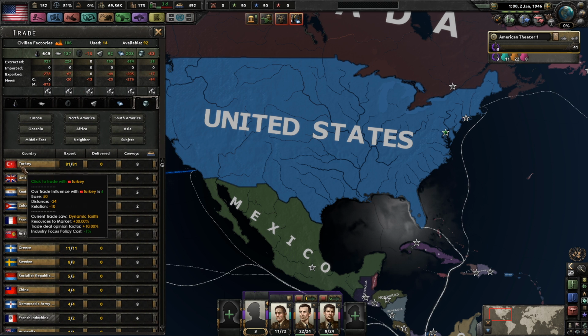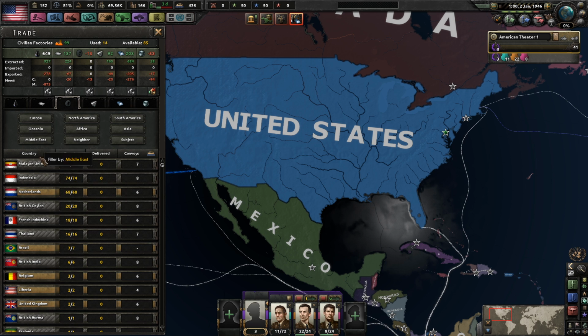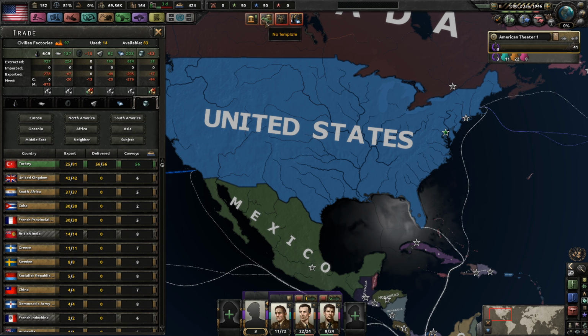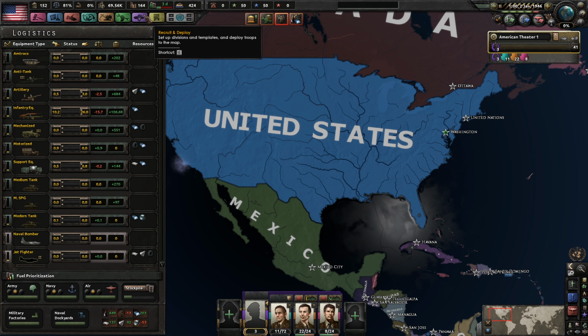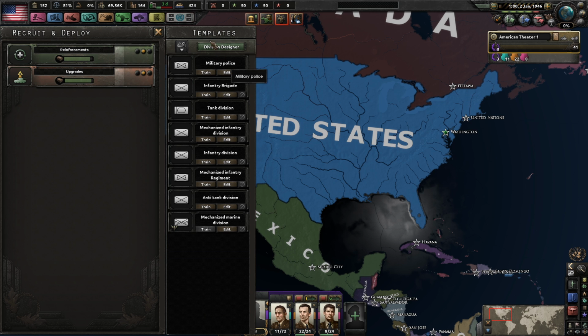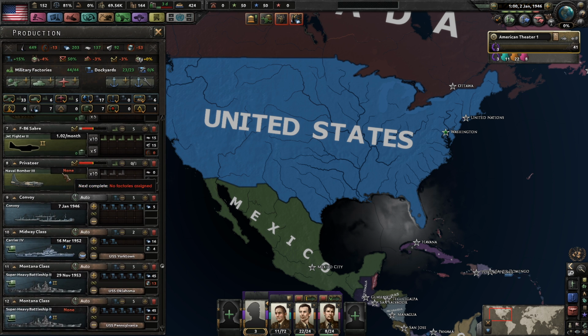That is good. Do I have any subjects? No. We'll import as much as we can from Turkey. We will import as much rubber as we can from the Dutch. We have 152 political power. There's a lot of things we can modify, which I will look at in a moment. We're not using modern tanks at all. Our tank divisions, what do you use? Medium tanks and artillery. Okay, well then I'll just replace the modern tanks with medium tanks.